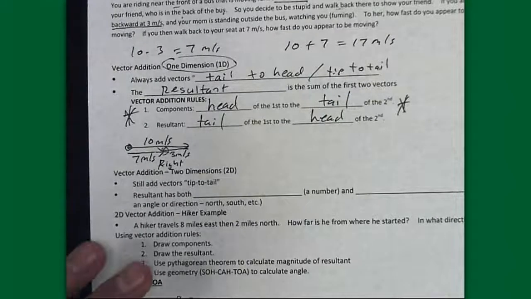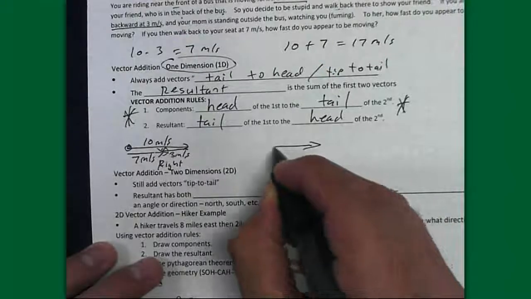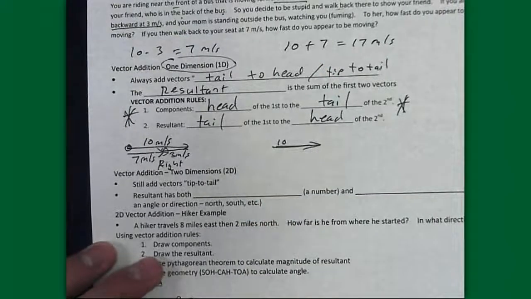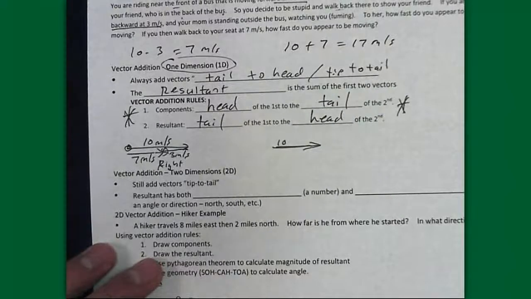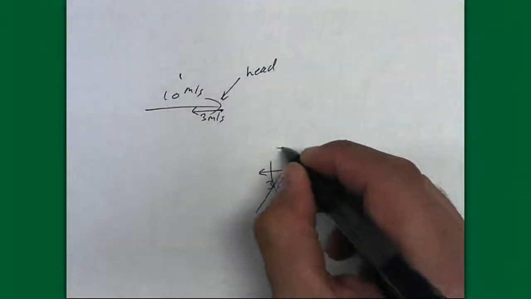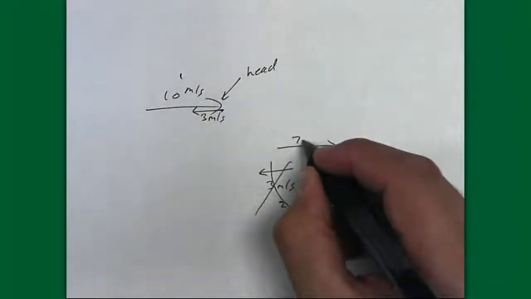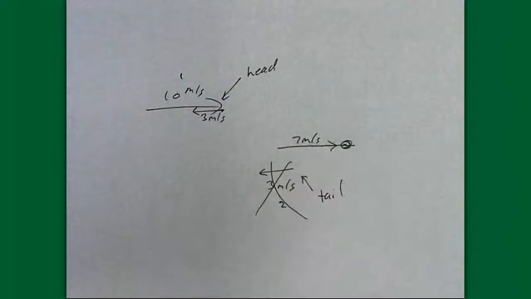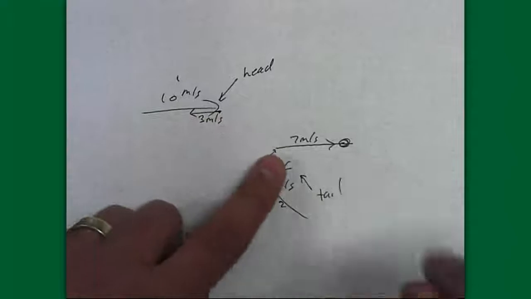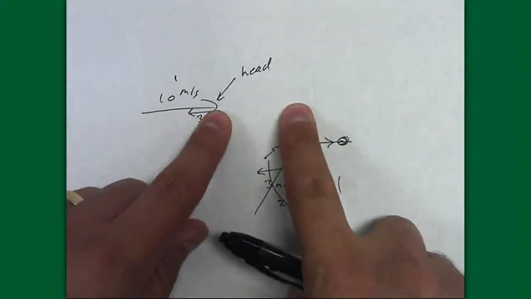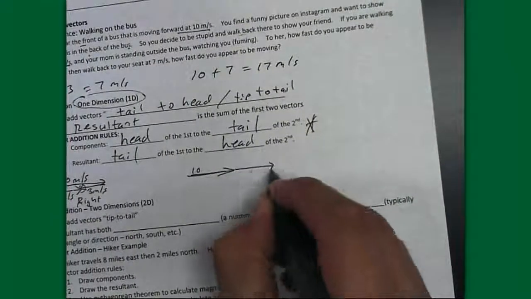And then the second example, the bus is still moving at 10 meters per second. Now you're moving in the same direction, to the right. So your velocity vector is now not 3 to the left, it's to the right, and yours happens to be, well, let's not make it this long, let's make it this long, 7 meters per second. Same thing, head of the first to the tail of the second. This tail needs to meet this head, so we're going to move it straight up into here. As long as we don't change the direction or the length, we're okay. So our added vectors will look like this.